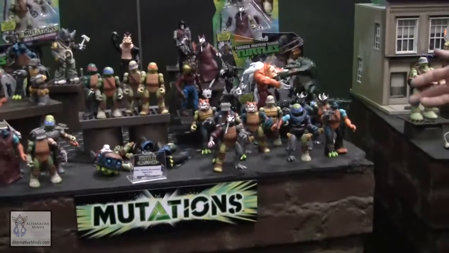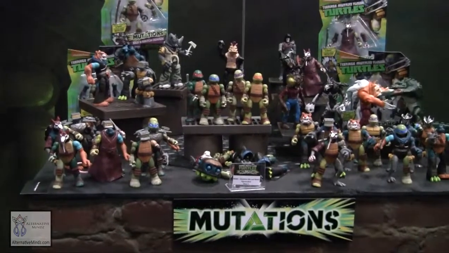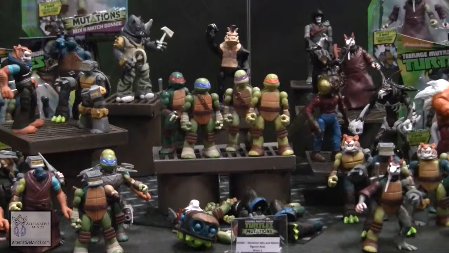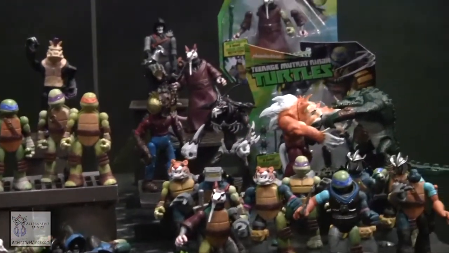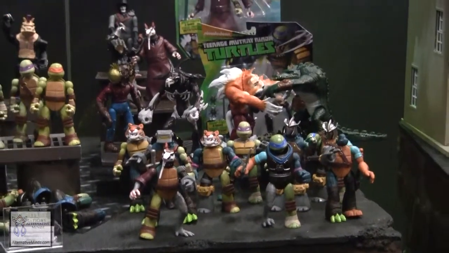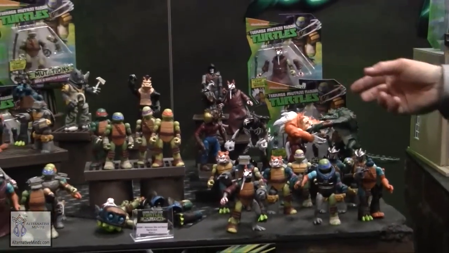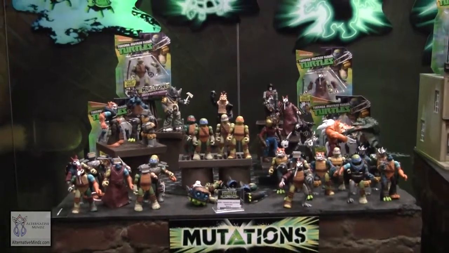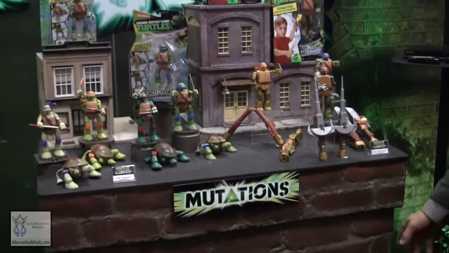Here, launching with 8 different figures. You're able to interchange the arms, the head, the legs on each of the 8 torsos to create your own unique looking mutant. We'll launch with 8, then we'll follow that with Bebop, Rocksteady, as well as Casey later in spring. And then as we move into fall, you'll see the introduction of Leatherhead, Dogpound, Razar, Baxter Fly. So literally you're going to have millions of different combinations that you can create with the mix and match figures.